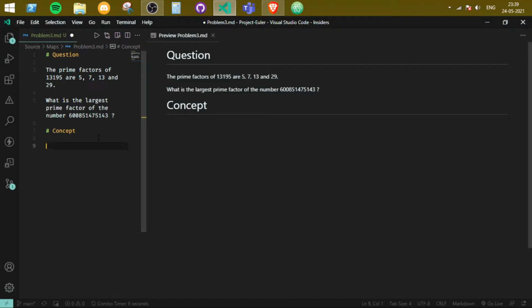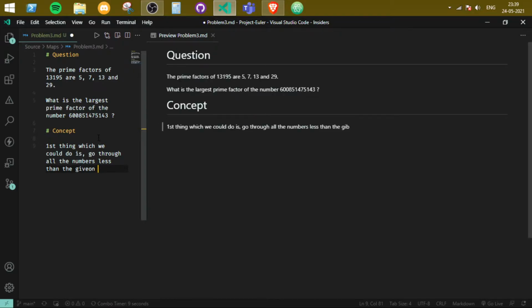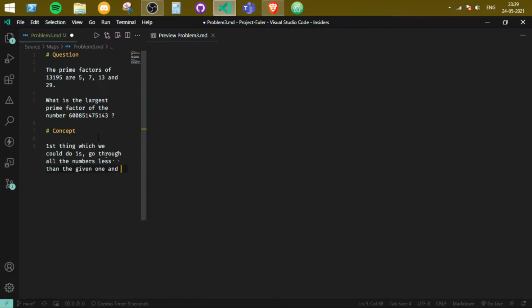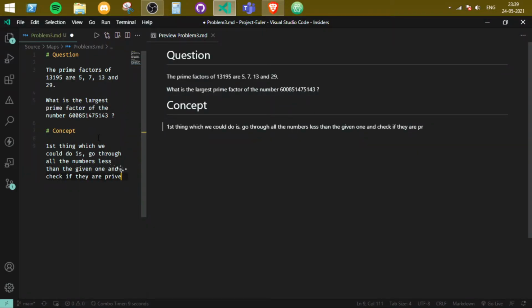So one method which we could follow, the first thing we could do, is go through all the numbers less than the given one and check if they are prime, because we already know from the question that our number might or might not be prime.